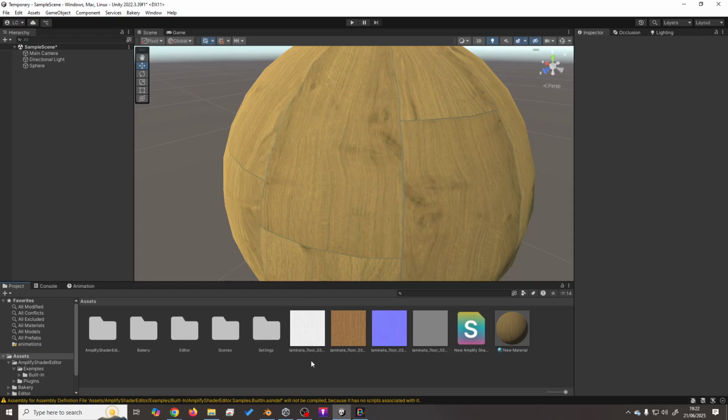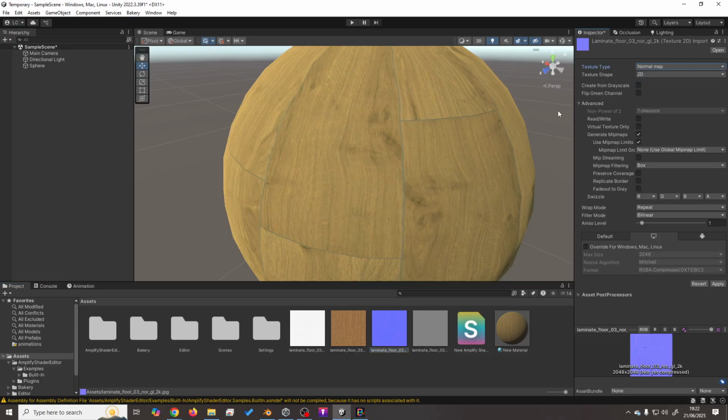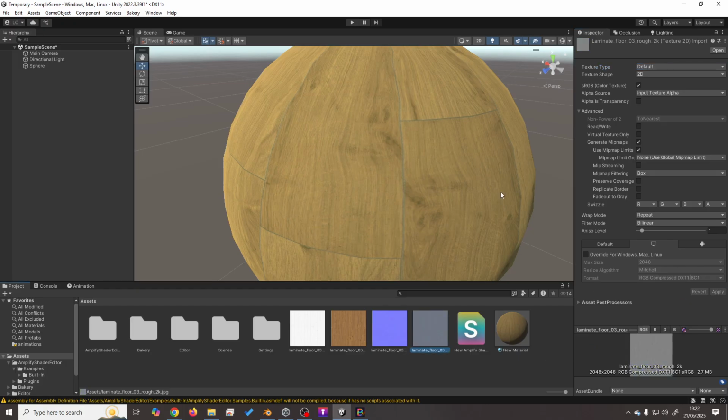Now, to make them work properly in Unity, you need to tell them which is a grayscale map, which is a normal, which is a colour image. Ambient occlusion is grayscale because it's only got values between 0 and 1, and there's no colour in it anywhere. This is just black and white. So where it says sRGB, untick it and click apply. The normal, you need to tell it that it's a normal map and click apply. And this one you need to tell it it's a grayscale map, so untick sRGB and click apply. And that's all your maps set up, ready to go.